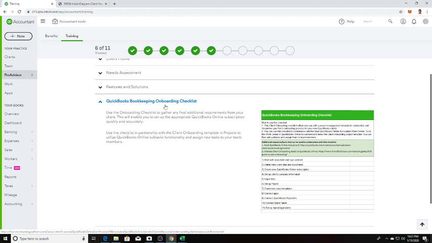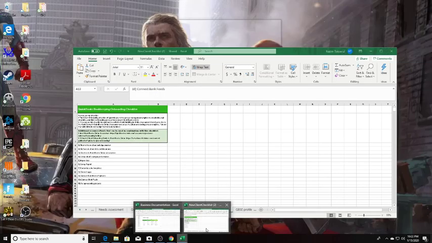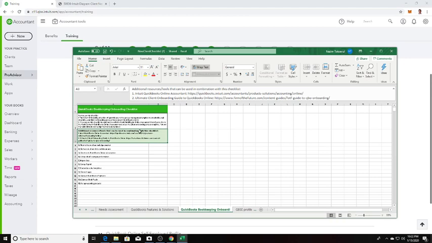QuickBooks Bookkeeping Onboarding Checklist. Use the onboarding checklist to gather any final additional requirements from your client. This will enable you to set up the appropriate QuickBooks Online subscription quickly and accurately. Use the checklist in partnership with the client onboarding template in projects to utilize QuickBooks Online subtasks functionality and assign new tasks to your team members. Okay, let's look at that. What is this exactly?